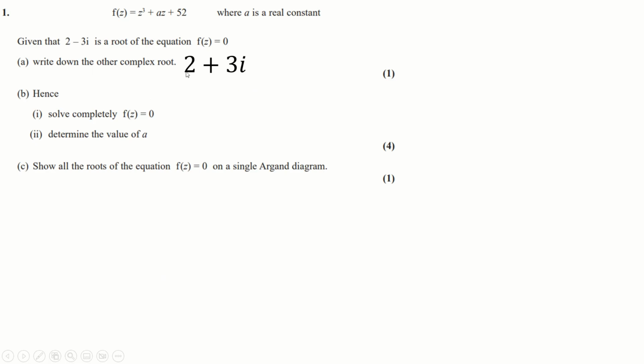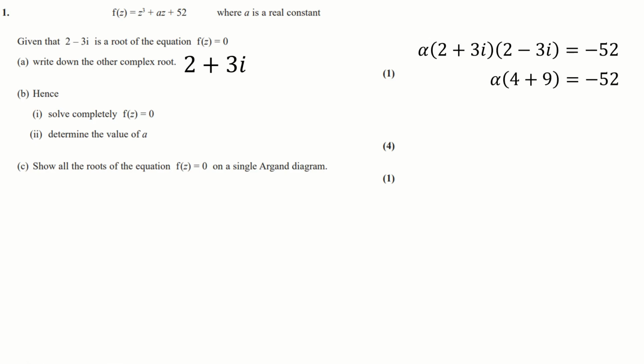Now, to get the other roots, there's a few ways of doing this, but you could just multiply all three roots together and you'll get minus 52. You'll get a minus because there's 3 of them multiplying, so the 3 negatives in the factorization will give you a negative. You can expand this out, i squared is minus 1, divide by 4 and you get that, so that's the third root, just having called it alpha. And so solved completely, it's just minus 4, 2 plus 3i and 2 minus 3i.